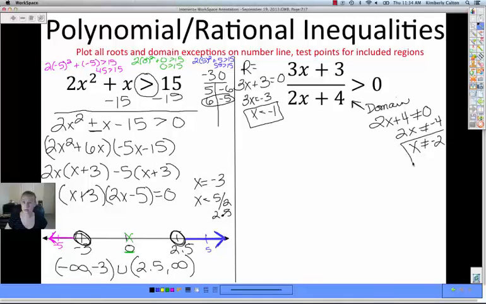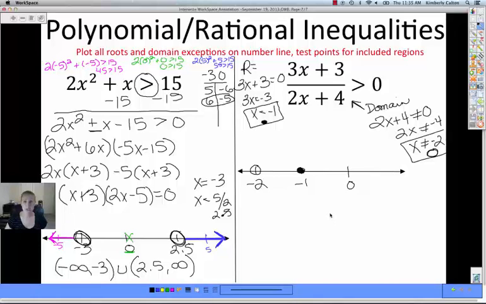So we know two things. We know that x equals negative 1, so this is going to be a dot on our number line. And we know that x cannot equal negative 2, so this should be an open circle on our number line. So let's make a number line. So we're going to draw our number line here. And we should, of course, have a couple values. In this case, we have negative 2, we have negative 1, and I always like to put 0 on here. So again, we're going to come back to these points, and at negative 1, we should have a dot. At negative 2, we should have an open circle.